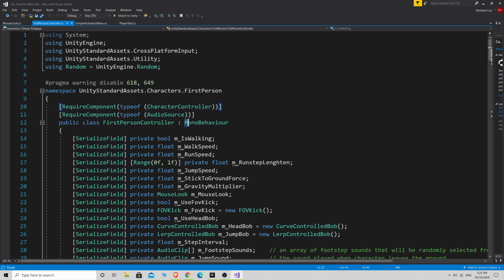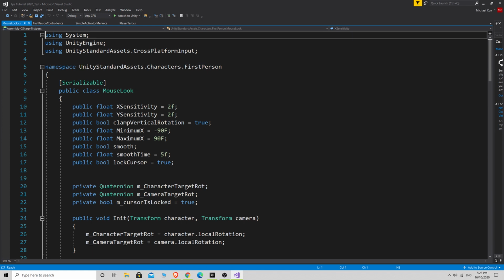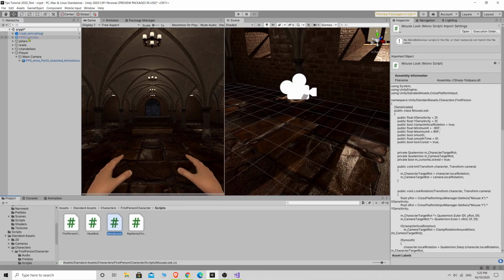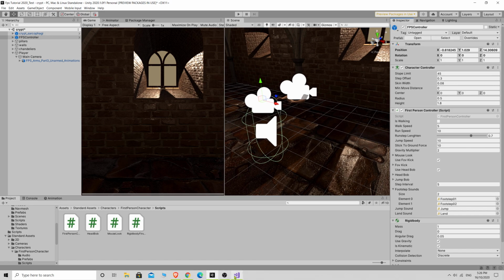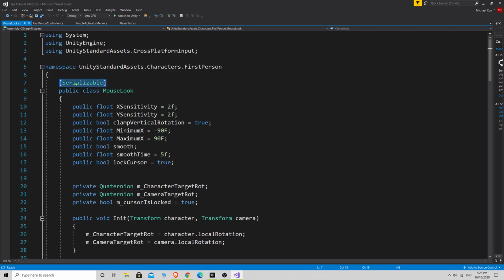So as I said, this one here inherits from MonoBehaviour, but if you look at our MouseLook script, it's in the same namespace, but it doesn't inherit from MonoBehaviour. So this doesn't actually go onto a game object inside Unity. Just to show you, if you go to the actual built-in first person character here, you'll see we have the first person controller script, but we don't have the MouseLook script. But we can access the MouseLook script right here. That's because it's in the same namespace and because it's been made serializable. When you make this serializable, it allows this to be shown in the inspector. So that's all this one is doing. That's how the two scripts work. You only need to have one script on the game object and you can still use the functionality of the second script, which is the actual MouseLook.